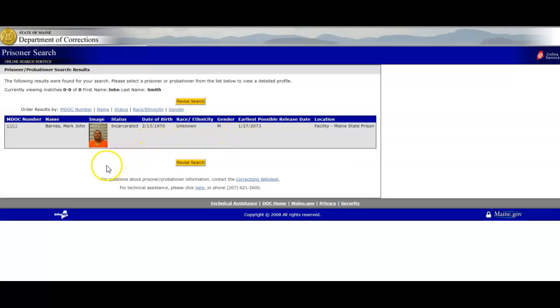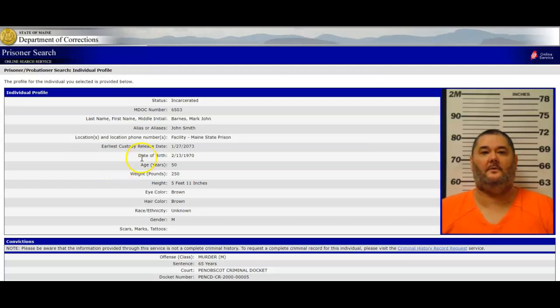One nice thing that Maine does is that they do give you photos where available. Not every state does that, so it makes it a little bit harder for identification purposes sometimes. But even on this initial results page, you do get a little thumbnail. You do get the date of birth and the possible release date, as well as the full name. In this case, we're probably looking at an AKA because there's the John in there from our John Smith search, but they've obviously included him for other reasons than an exact name result. So we're going to click on that Maine DOC number and take a look at the rest of the profile.